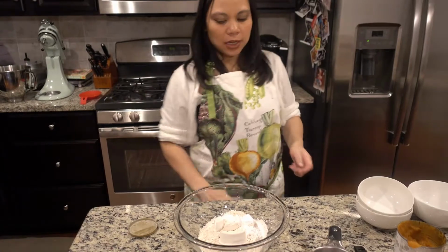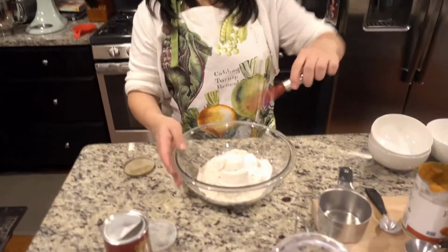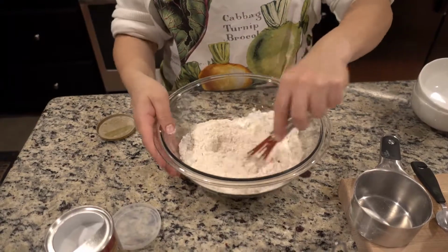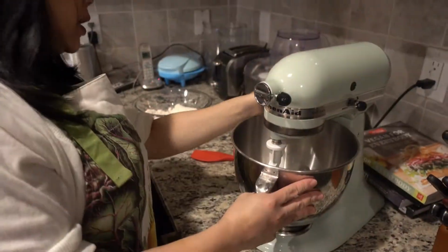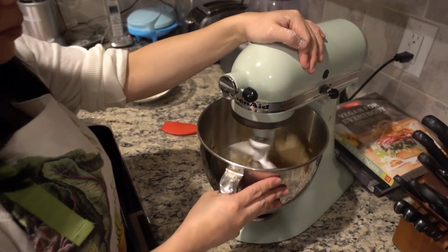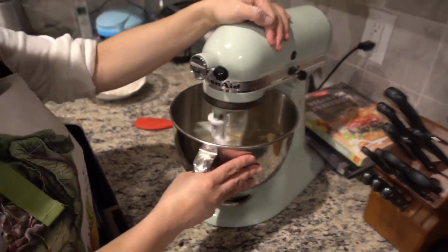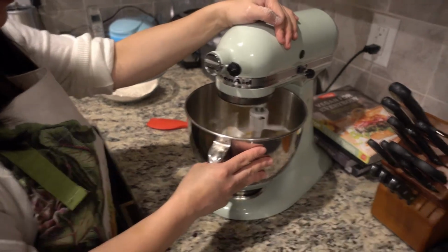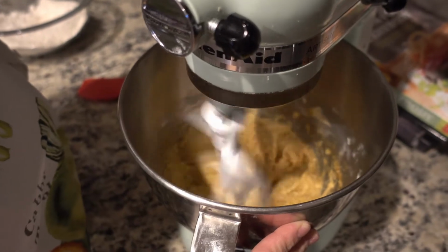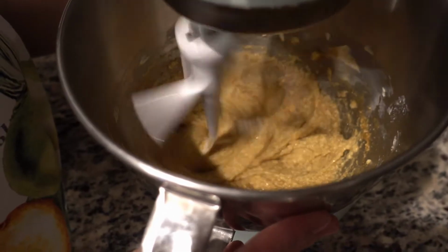And then we're just gonna take a little whisk, like this one. I'll just mix it all in. Oh, I forgot. Pinch of salt. We're just gonna take our ingredients and just kind of mix and beat it all in. Once the wet ingredients become creamy, like it looks creamy like this, you're ready to add your dry ingredients.